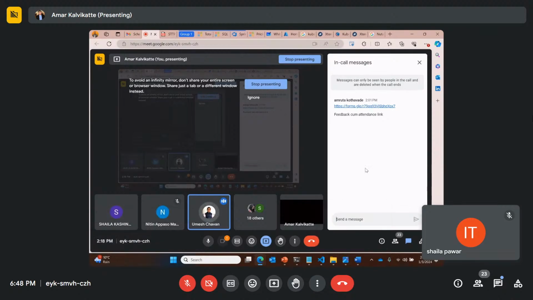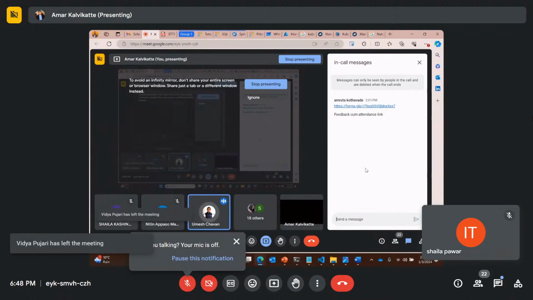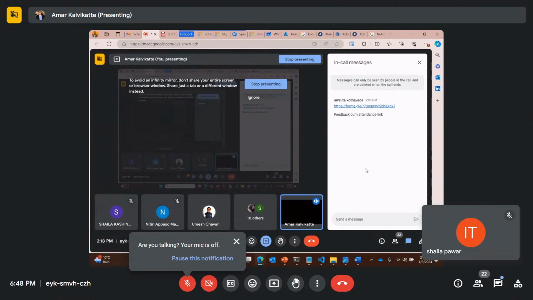Sir, one query related to accessing local devices. For example, my local system is connected with a strong GPU, and I have two VMs. And in that VM, I want to access my local device like the GPU or printer. Is it possible? Yeah, why not?